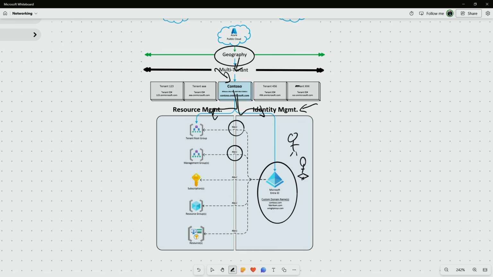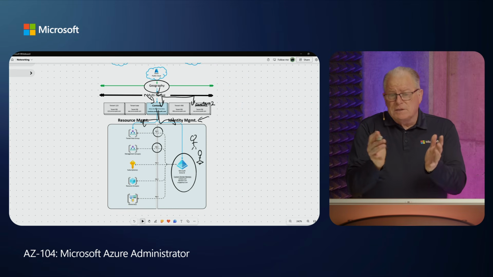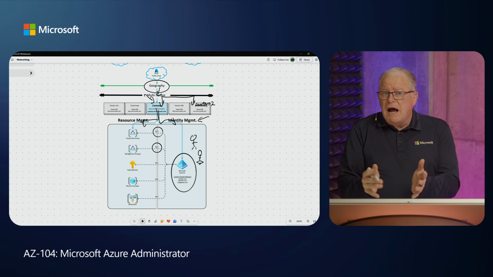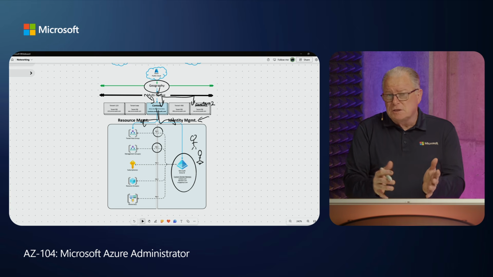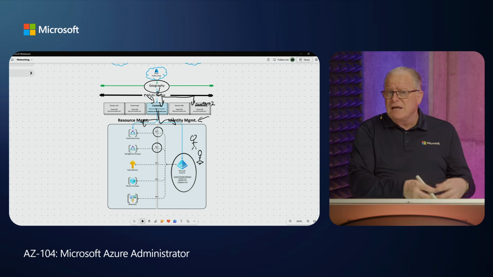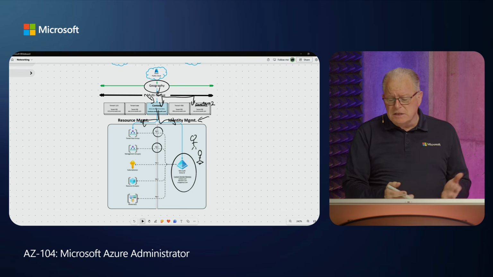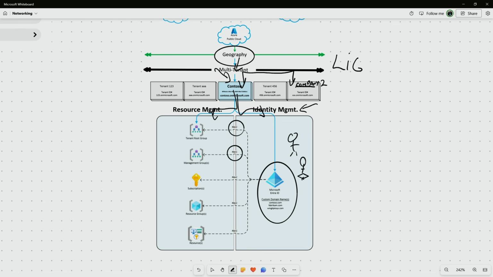Now, let's say I'll call this company number 2, maybe you bought a new division through acquisition. I need to be able to somehow tie these two together, not from a directory perspective, because if you watch that recording, we talked about how you can have a business-to-business relationship between the identities. But what happens from our resource management and these things of inheritance of permissions, RBAC, tagging, policies? This is where a feature called Lighthouse is going to provide some of that central management.